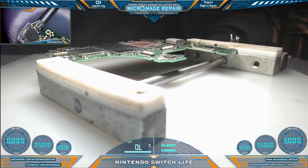Next step is to put it back in the housing and make sure everything boots up and works correctly. It'll probably need to charge its battery for a little while — there's not a great way to use my battery squid on the Switch Lite because the LCD kit ribbon goes over the battery connector. I'll just let it charge and go from there.